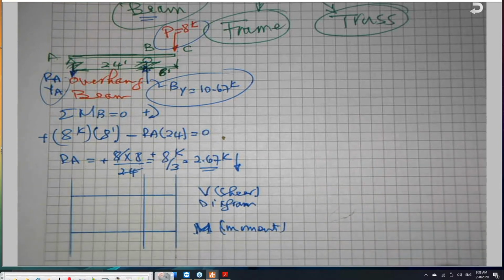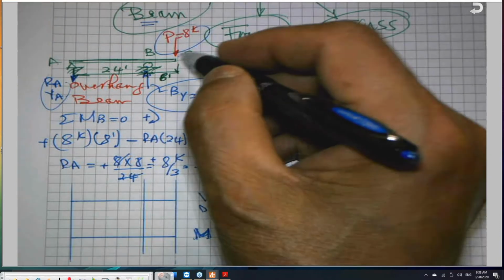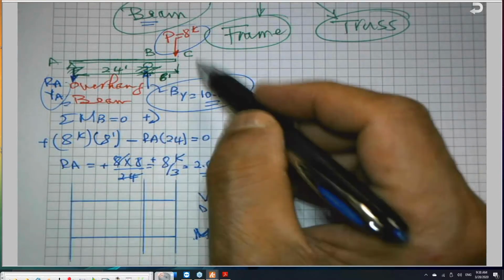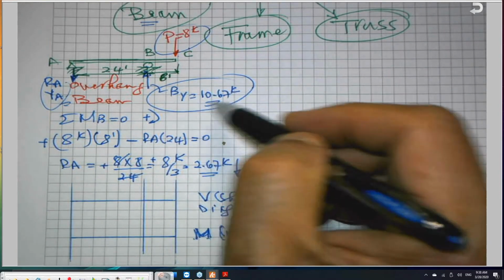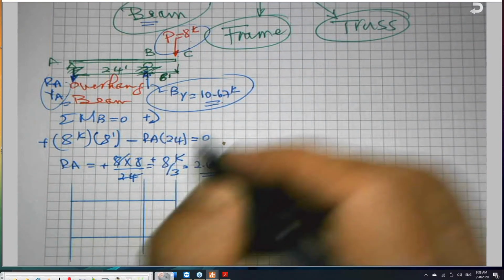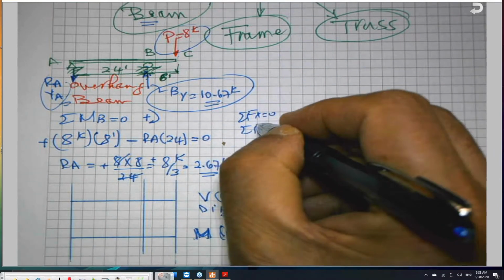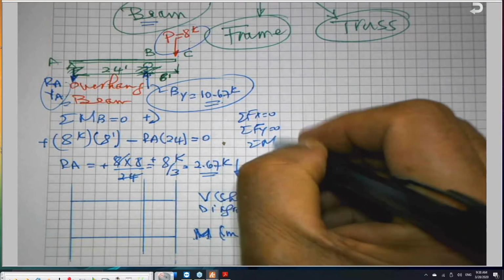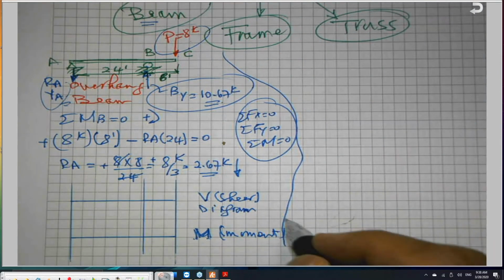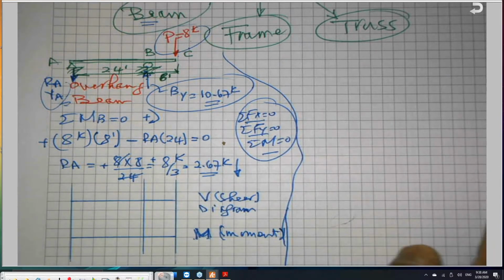So let me give you 22 seconds from now, because I know you can do it in 22 seconds. Can you draw the shear and bending moment diagram for this overhang beam? Already I calculated the reactions, or we did it together. I have 8 coming down, and 10.67, which is the sum of 8 plus 2.67, going up. Don't forget the equilibrium equations: sigma force X equals 0, sigma force Y equals 0, and sigma moment equals 0. Those are still the three equilibrium equations. They don't change. Before coronavirus there were 3, and after coronavirus, still 3.